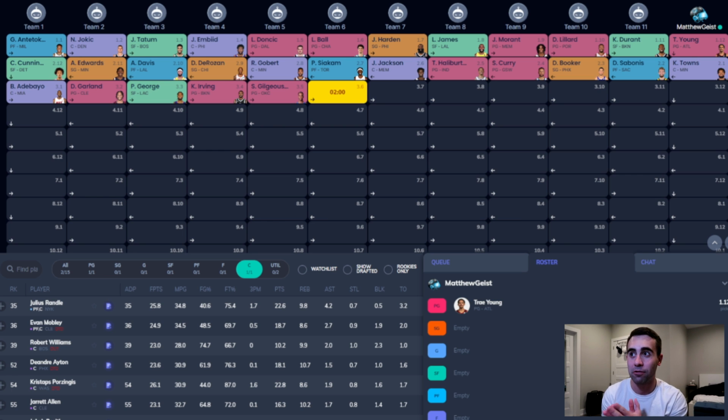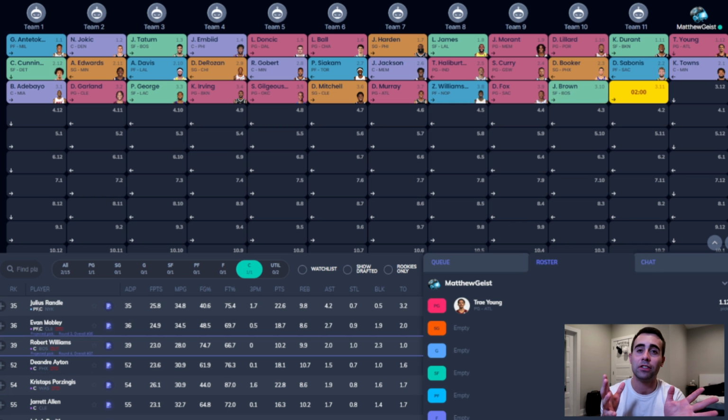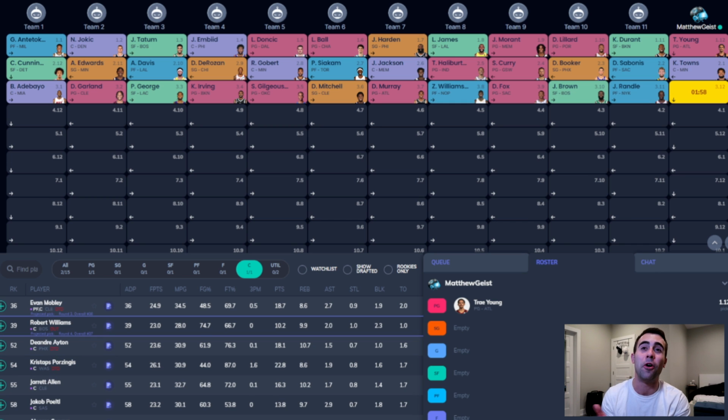3.12 is our next selection. A lot of talent is going to be off the board. If you're picking here in the wraparound, don't even look. Just let the talent go. Basically, everybody you want is going to be off the board by the next time you're picking. All right, so we have Trae Young, Karl-Anthony Towns.